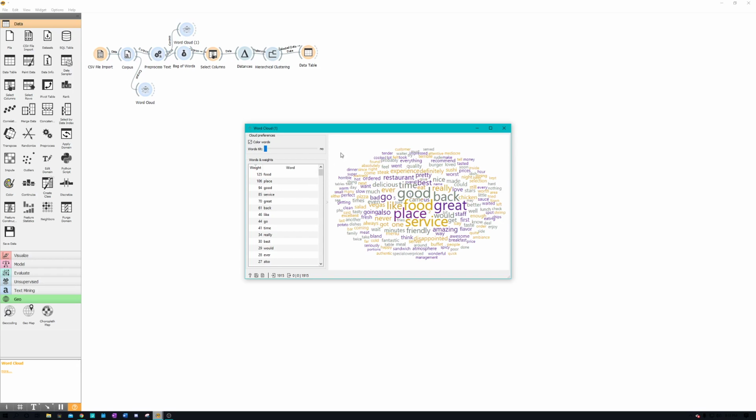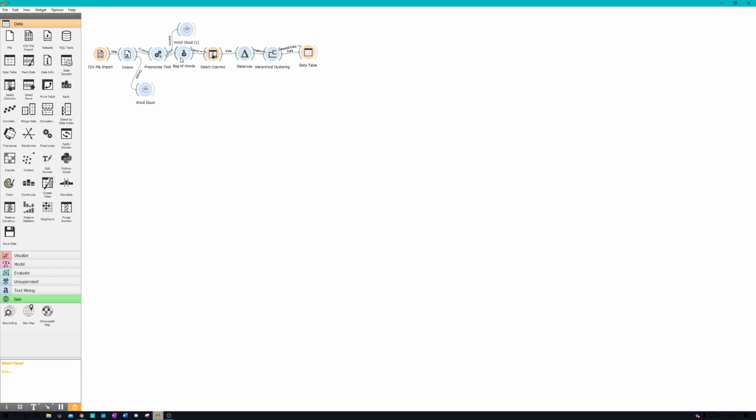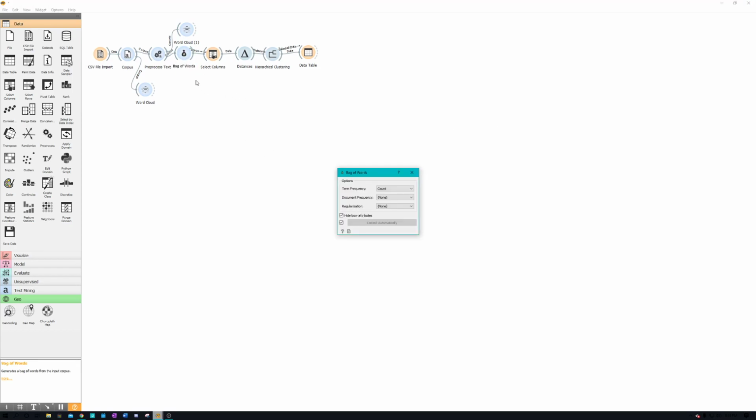And then from this data, we can see that like food has the most weight with 125, place used 106 times, good 94, service 85, great 70. You can see all this. So we can really determine what the top words were, like good service, good place, good food. I'd like to assume that's what they're saying. But based upon this data, we can see that these are some of the top words, and that's pretty important. Next, we learned how to use the bag of words widget, which basically will categorize words.